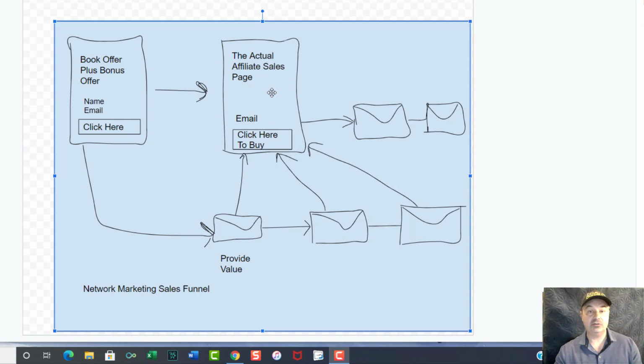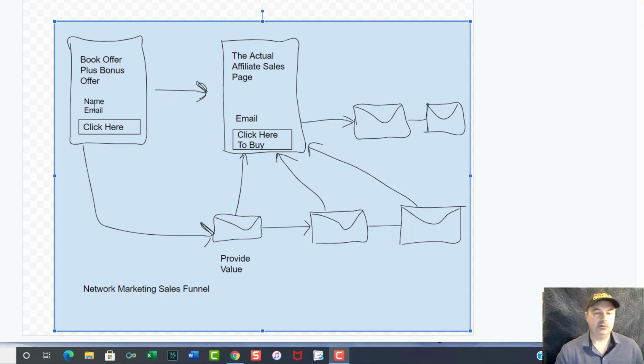And you definitely don't want to send them to a replicated website that's done by your network marketing company because there's nothing that differentiates you. You're the same as the other 10,000 or 50,000 reps in your network marketing company. So what you want to do is build out your own capture page. You don't have to use ClickFunnels. You can use any software that you want to. I just want to go over the correct procedure to attract people on the front end with value, and then inform them of your network marketing company on the back end.